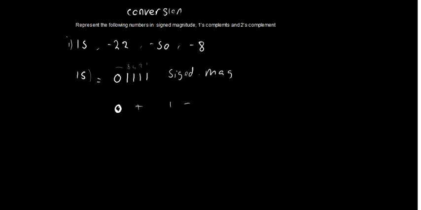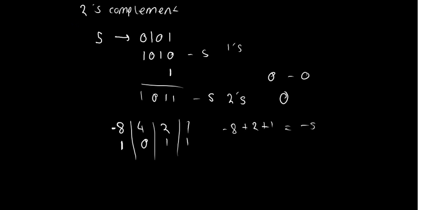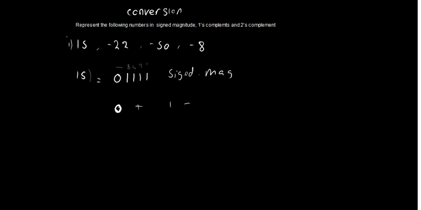Even same thing with two's complement. If you notice, we said we add the 1 here. The moment this is a 1, we know that this is negative. So for all your numbers, the moment you have a 1 in front, just know that it's negative. And then the ranges for each of them.